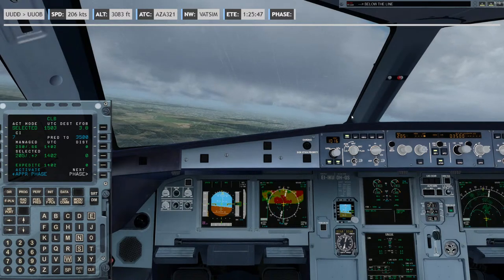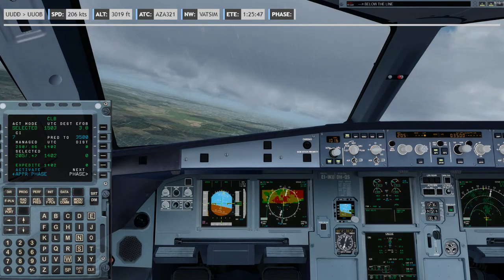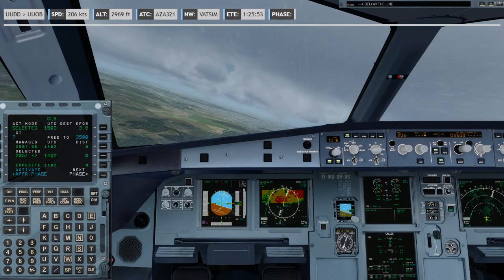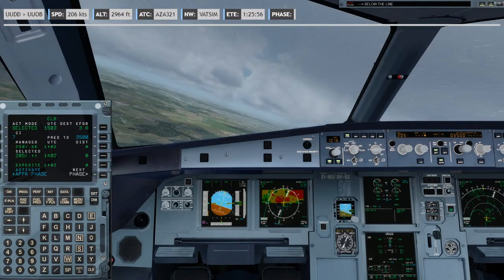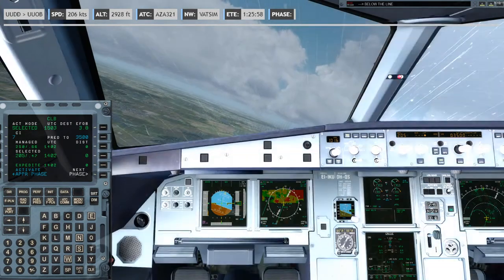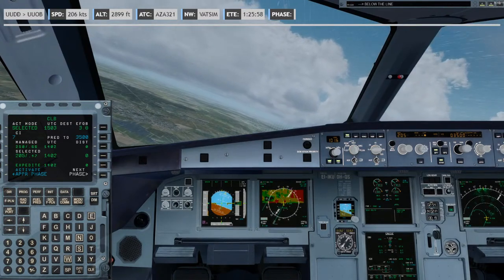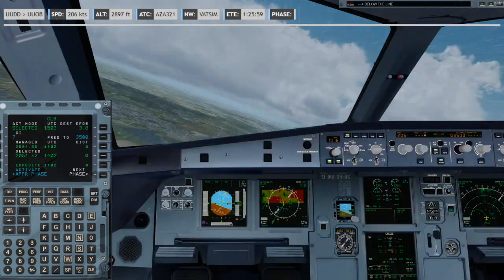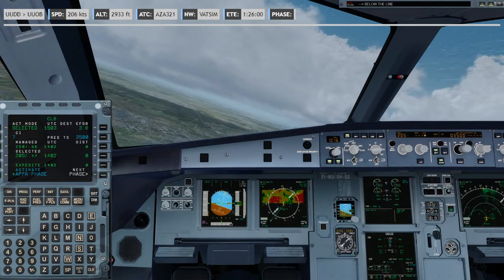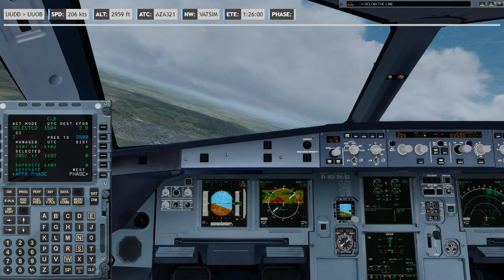Okay. So like we said, we're gonna turn, and once we're done with our circuit here, with our upwind, once we reach downwind, we won't be landing again, but once we reach downwind, we'll resume our climb all the way to flight level 290.